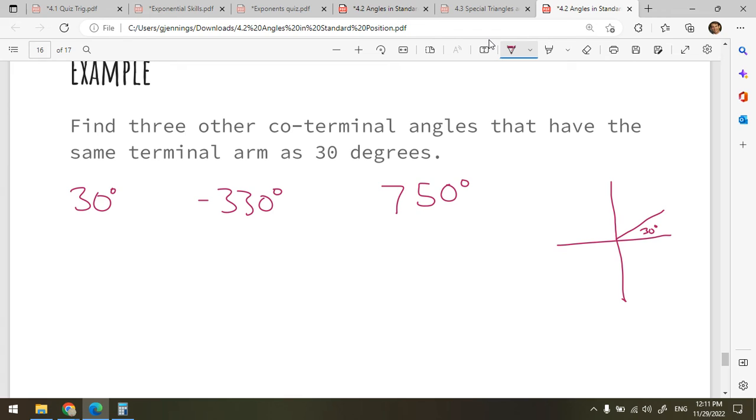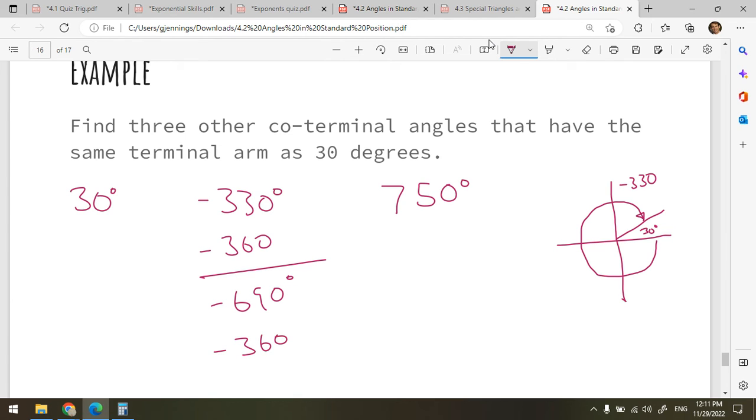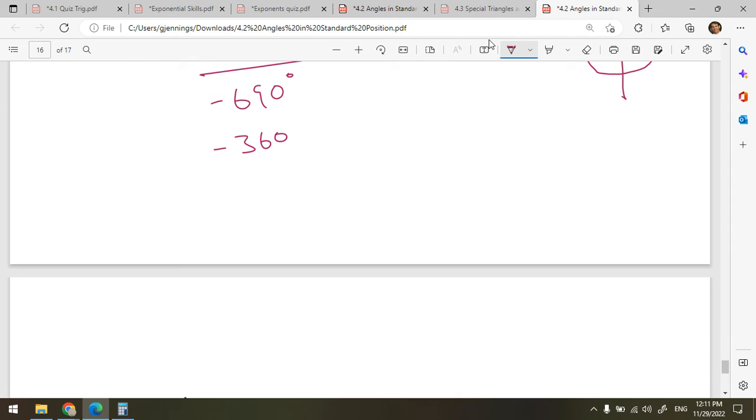You want to just think about the negative options, and Avery had that right away. That would be negative 360. Sorry, negative 330 is the same thing as 30 degrees. And then we can also do another minus 360 here to get to negative 690 degrees. That would also be another option. Then you could subtract another 360 to find another one, and that would be negative 1,050. Right? Negative 1,050? I think so.